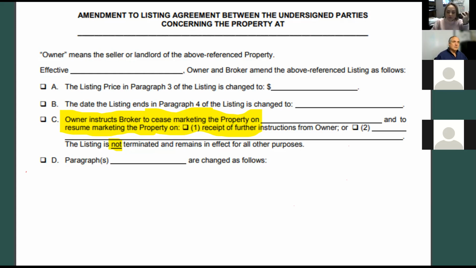Now, as I was putting this together, one of the things I was trying to think about, based on what's happened over the last couple of years with NAR and Texas Realtors, I would probably today put a comment in agent remarks: Property coming off the market temporarily on February the 15th until February the 25th, or until March 25th, due to personal reasons.